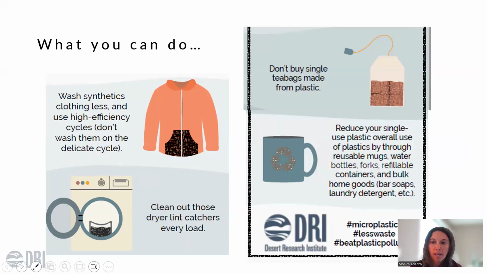And then we recommend reducing your single-use plastic use. So things like using reusable mugs, reusable containers, forks, and so on. So I always have a metal fork in my desk drawer, so I can always bring that to a seminar or take it with me wherever so I don't have to use a single-use plastic item.